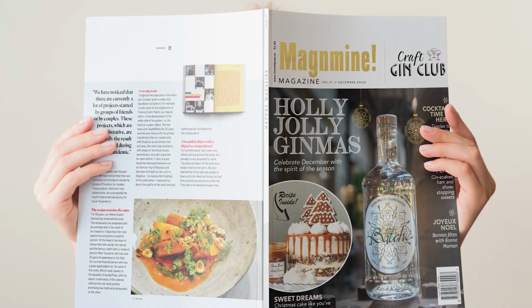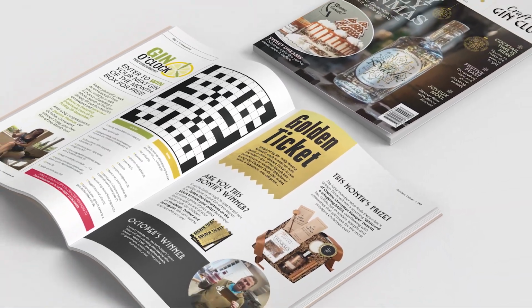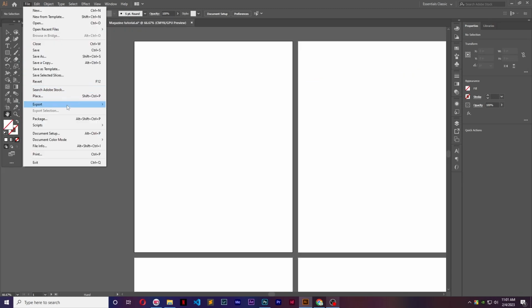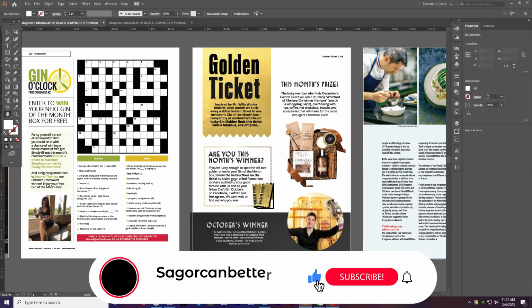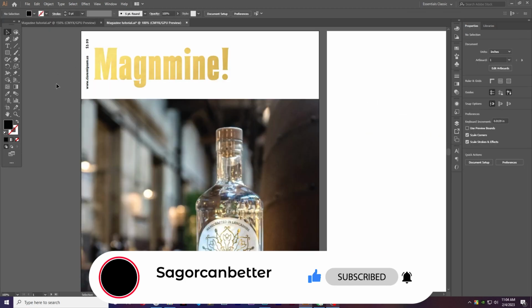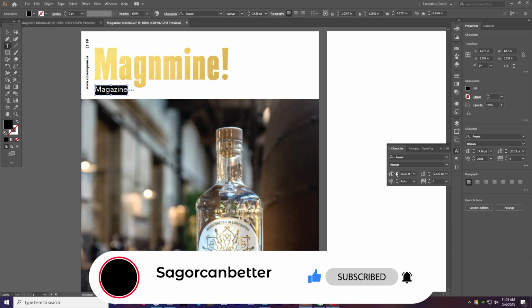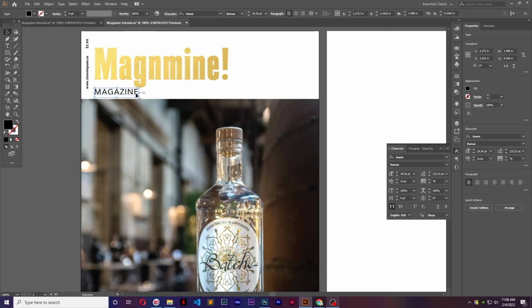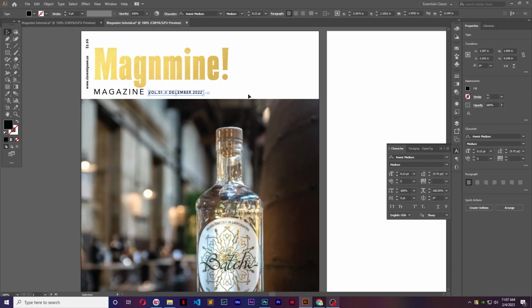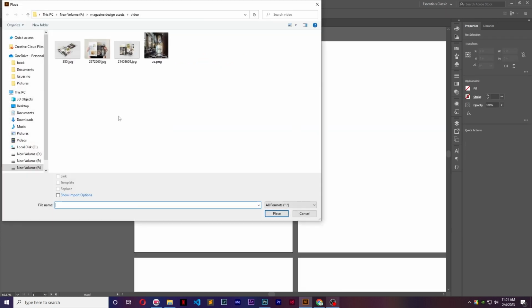In this lesson, you will learn how to create this 5-page magazine layout, including an amazing cover page in Illustrator. We will go through the process of creating a magazine from scratch to finish. We will cover all the basics of layout design, including typography, images, and page elements. By the end of this tutorial, you will have all the tools to make sure every element of the design is in place and the overall look is polished, and you will be able to create your own version of this design. So let's start creating.